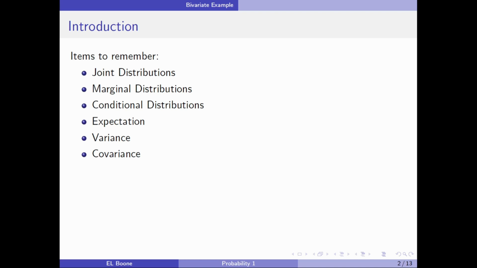But the continuous one shows you a lot of the mathematics that you need to know in order to be able to function well in probability. So if you're learning about probability and you're learning about mathematics, those are good things to watch. All right, things to remember: joint distribution, marginal distribution, conditional distributions. Well, not so much conditional today or in this video, but expectation, variance, and covariance.